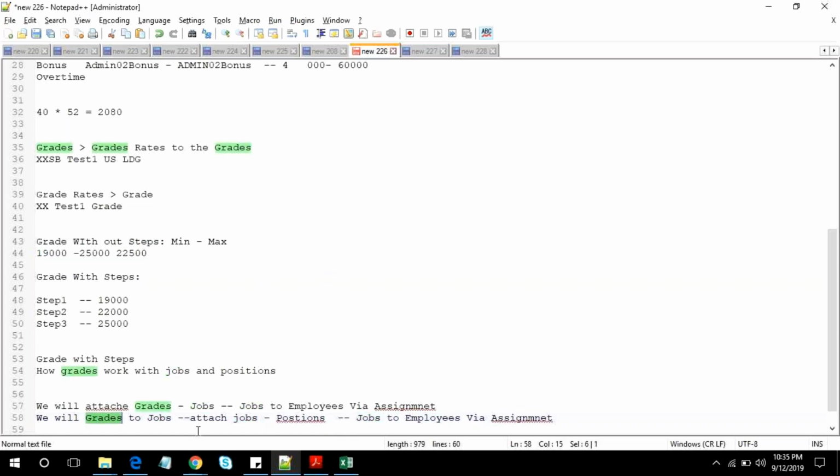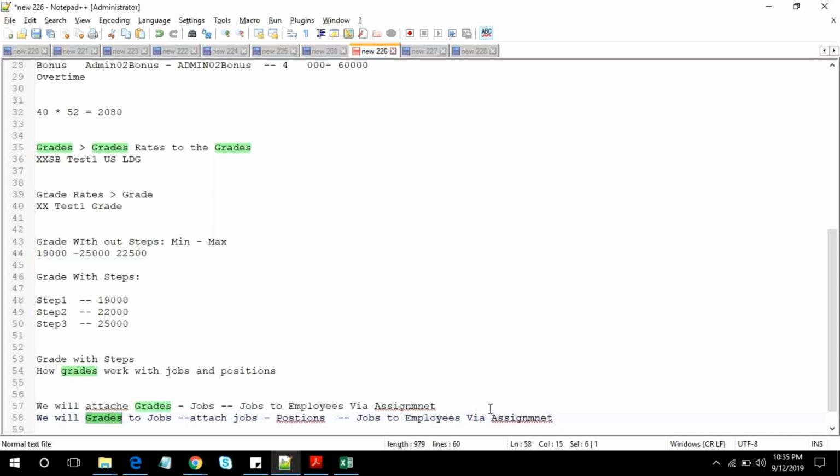We'll attach grades to jobs, and this job is attached to position, and this job will be attached to employees via assignment. I mean, first a grade will be attached to job, and the job will be attached to the employee via assignment. If you are considering a position, for positions we'll be attaching jobs. For job we'll be attaching grades, and the job will be attached to employees via assignment.